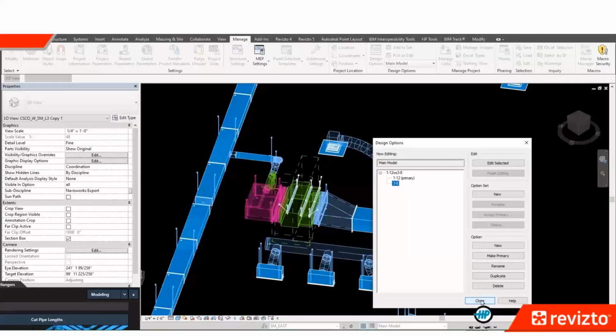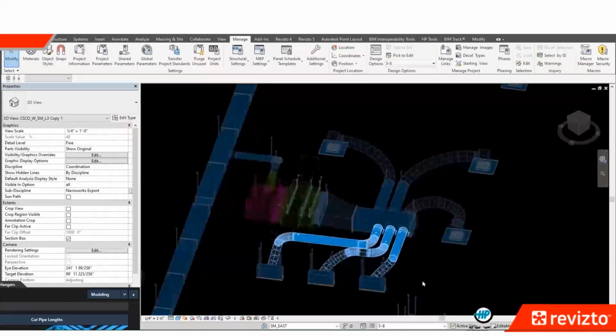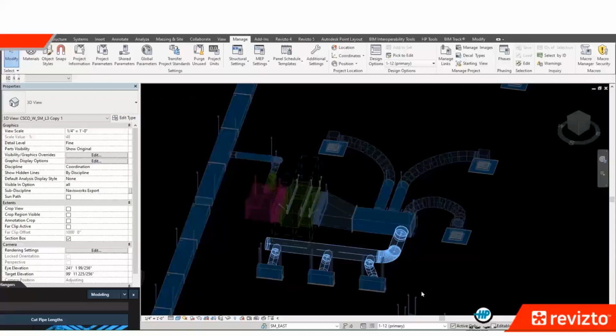And then when you create those sets, the thing that Revit does with that is it allows you to have different objects in the same place, but they'll only display one at any given time. It's not going to show you both. So if you switch the main model to the specific option, the option's going to be lit up for easy editing, but the rest of the model is going to be dimmed out like in an underlay mode.